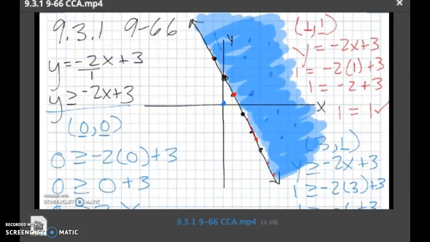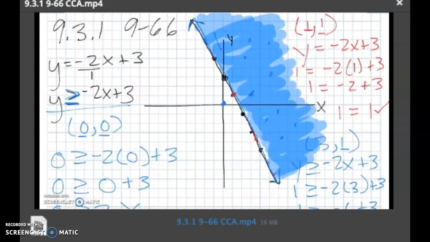And then because our inequality has the equal sign underneath it, all of the points above my line, that are greater than my line, make it true, and because the equal sign is there, all the points on my line are also true. And I show that by making my line solid. And we'll look at another problem next where we have one that is not greater than or equal to. It might be just greater than, and we'll see what happens in that situation.